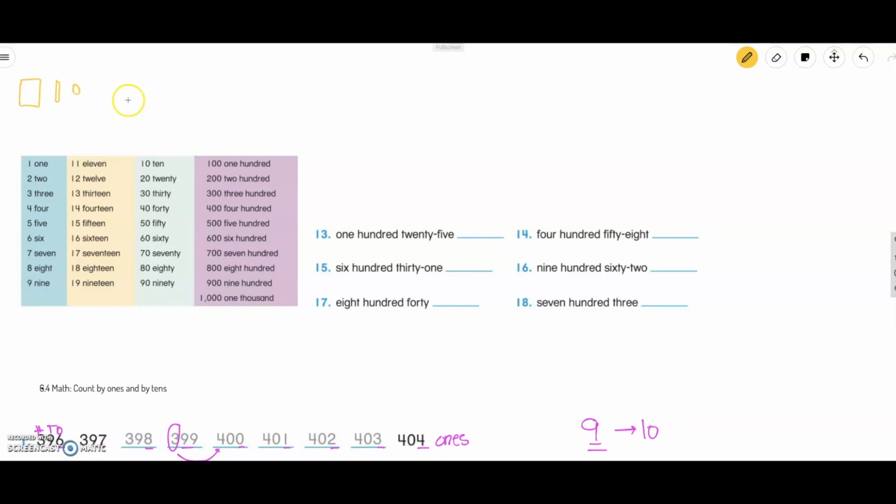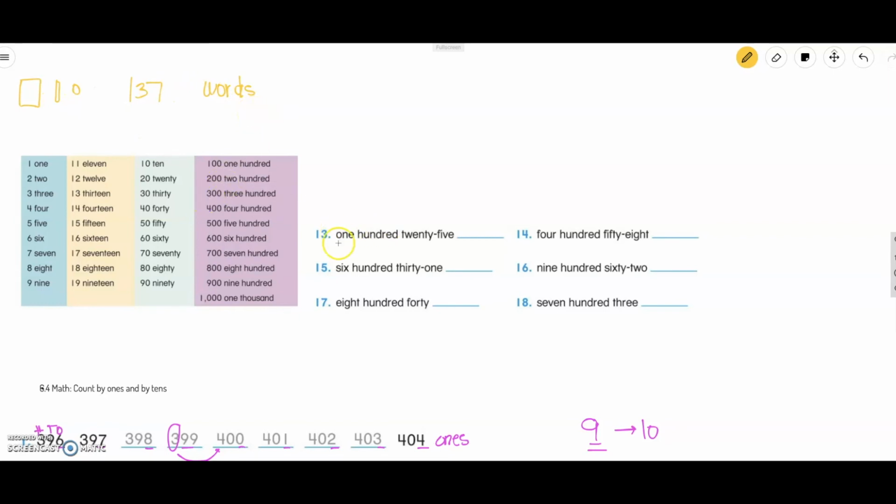We can write out the number. So if I wanted to write 137, right? I can write out the number name. So that's what they did here. 125. I write out the words. So then I can also write it out in words. Okay, so there's all kinds of different ways that we can show the same number. So we can draw it, we can write it in number symbols, we can write it in words, okay? We can also do it in equations and pictures, all kinds of different stuff. So these three are the main ones, okay?